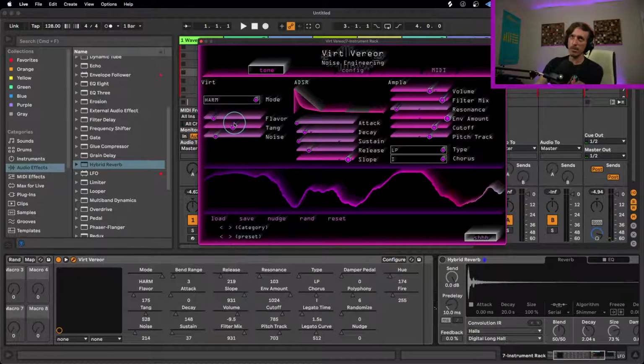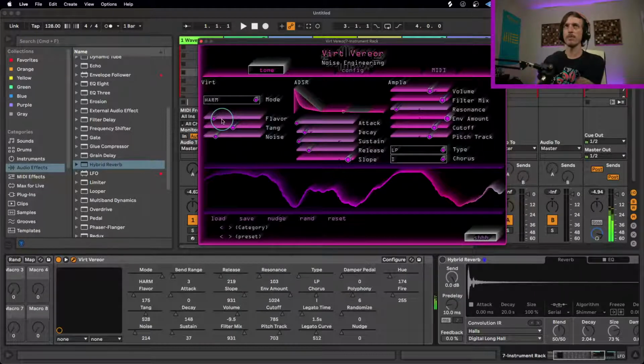Yeah, for only having 3 parameters for each oscillator, there's a lot of diversity you can get out of these things, which I think is really cool. I think it's a sign of a well-designed synth.